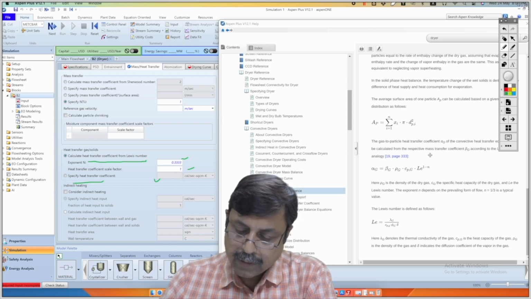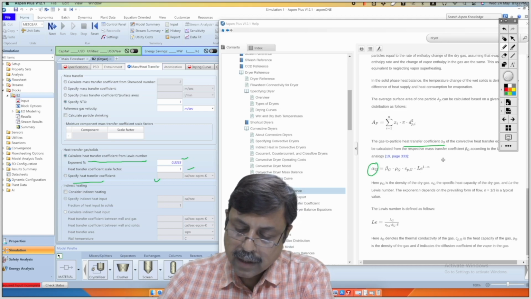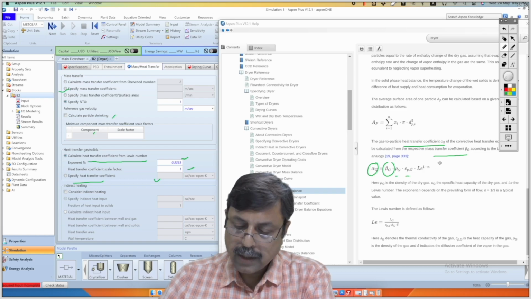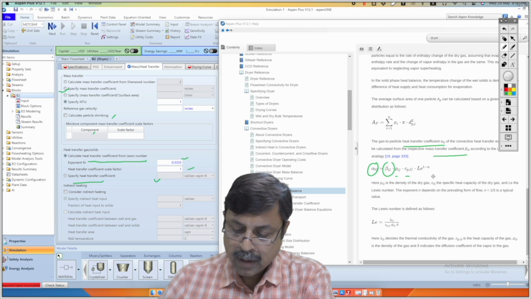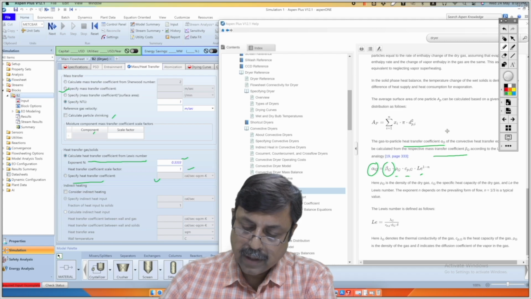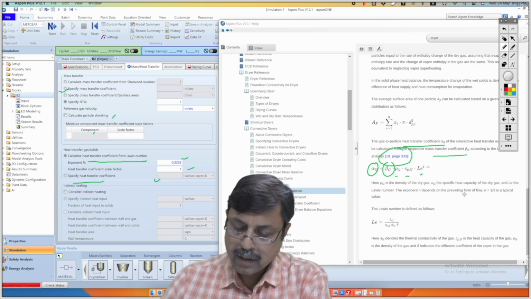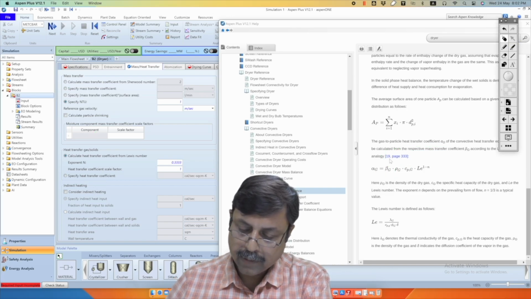So, this is the heat transfer coefficient alpha g, which is related to the mass transfer coefficient beta G, and I already explained how to calculate it. Rho G and CpG are the density and specific heat of the gas. And this is the Lewis number. And how the Lewis number is calculated, you can get from this particular reference. If you want to see the reference, it is 19.